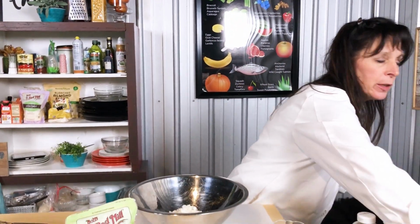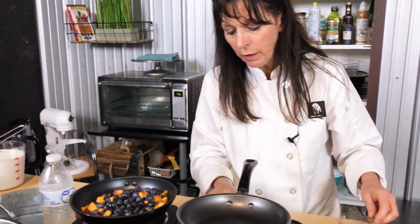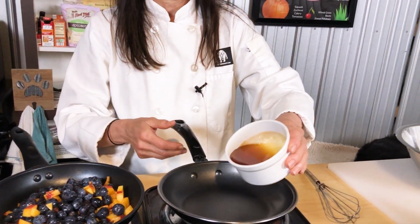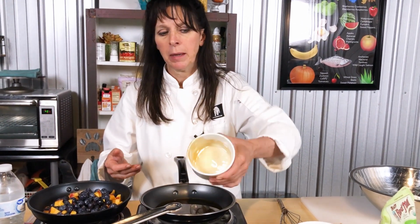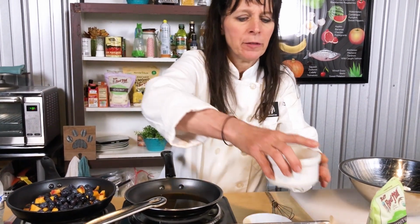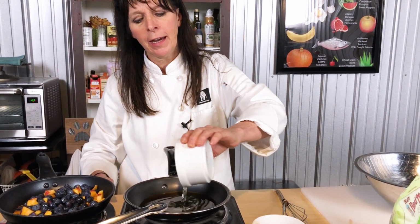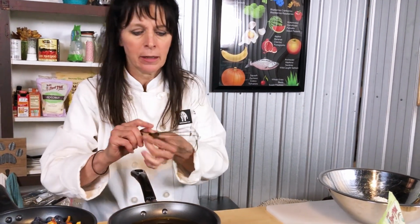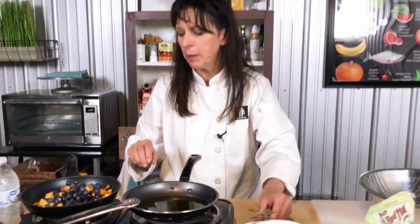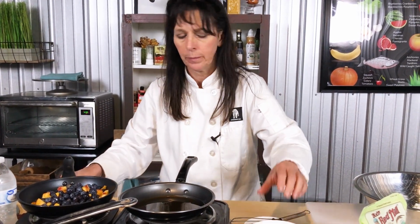And then we're going to add some, well actually we're going to do our sauce first, because we're going to put that in last. What holds all this together and binds all this together is going to be 1/3 cup of maple syrup. Put that in there. And I did put a little squeeze of vanilla in that, maybe 1/2 teaspoon. And then we have some coconut oil, which is about 1/4 cup of that. And what we're going to do is we're just going to heat this slightly just to get the oils incorporated together. So we're going to let that go for just a second while we mix this up over here.